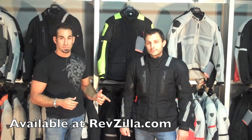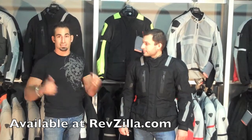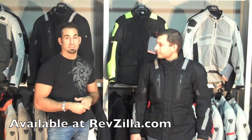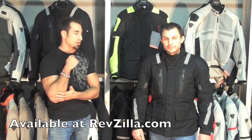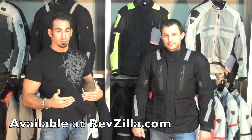You're going to get the same temperature rating and the same abrasion resistance and protection. The big key difference is that the Cayenne Pro is going to use Sastak Armor. So basically the only thing you're giving up with this jacket versus a Cayenne Pro is the Sastak Armor — you have the same outer shell, the same abrasion resistant Superfabric panels on the elbows, and the same XSkin liner with the same temperature degree rating.